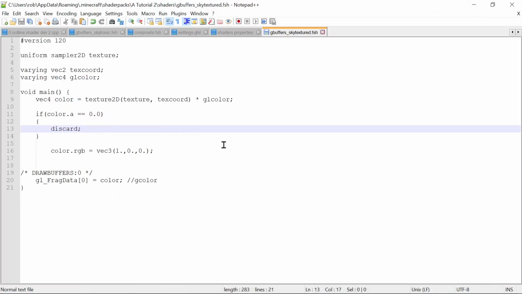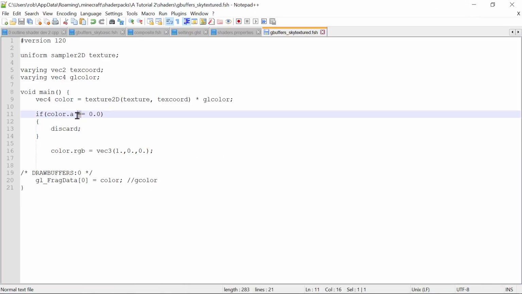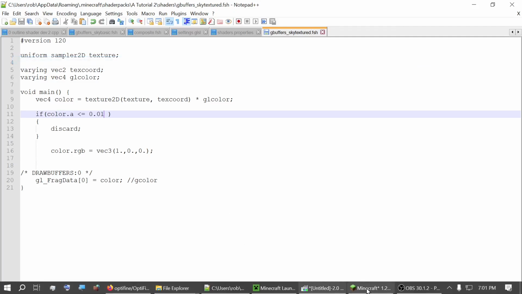Now, this might be a little bit confusing, but I'll tell you why it's probably happening. Floats are called floats for a reason, and that's because the number is kind of floaty. It's like something on top of water. You know about where it is, but it might be kind of jiggled up and down a little bit. That's the way that floats work. So you can't really always use equals to compare them. Even if it's supposed to be 0, it might not look like it, because it might be 0.00001, might be 0.00002, it might just be a little bit off. So instead of checking if it equals 0, we're going to say if it's less than or equal to 0.01. And let's see if that does anything.